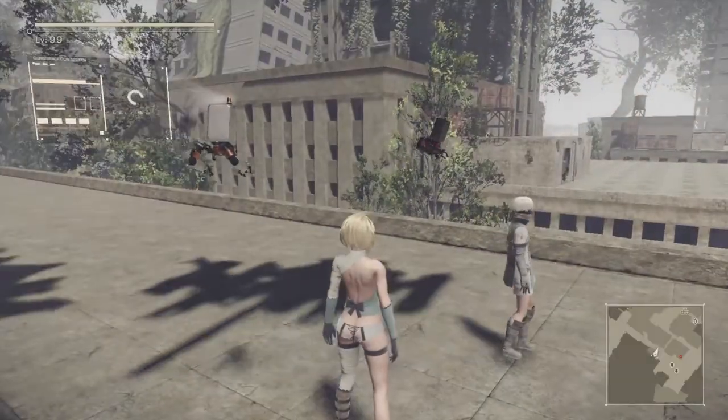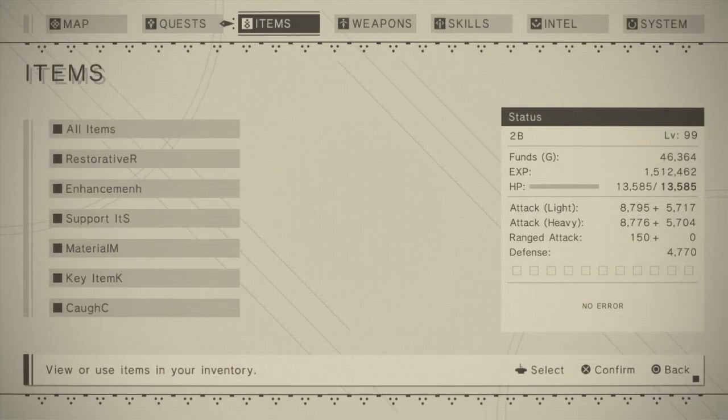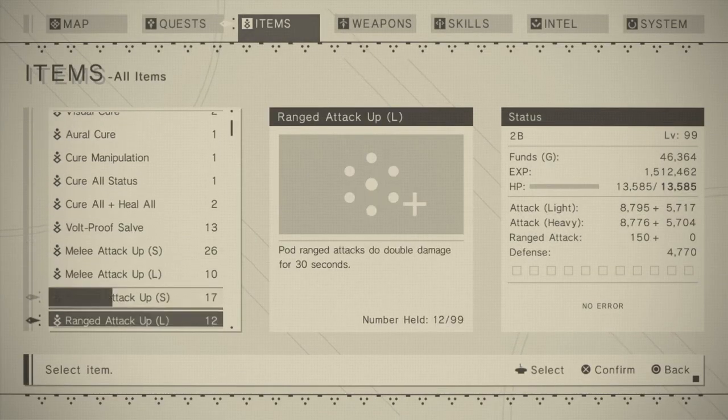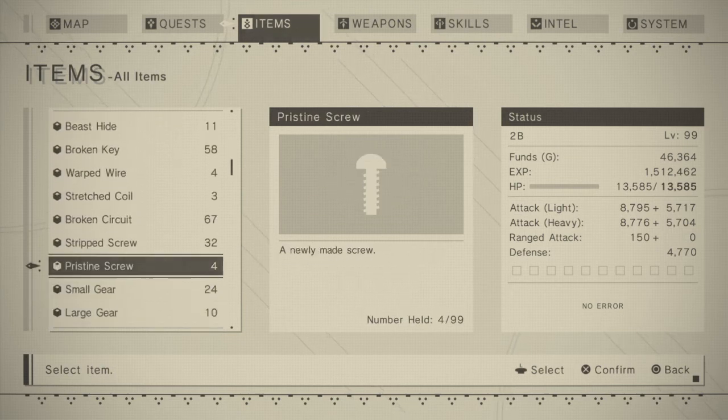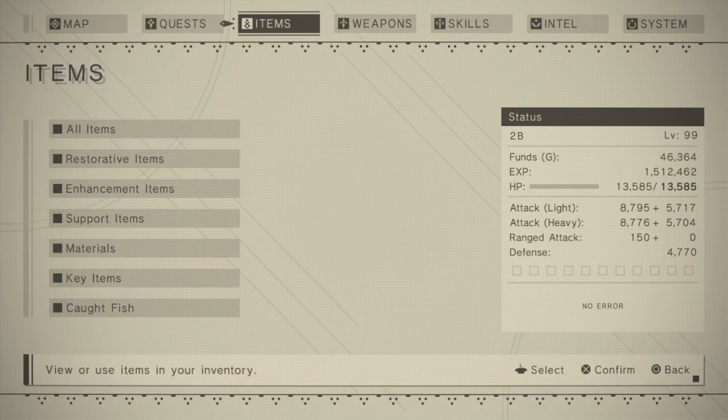Whatever you do, do not hand in the quest, because if you do, then you'll give him all 4 of your pristine screws. That's not what you want. You want to keep your pristine screws. As you can see, we still got 4.